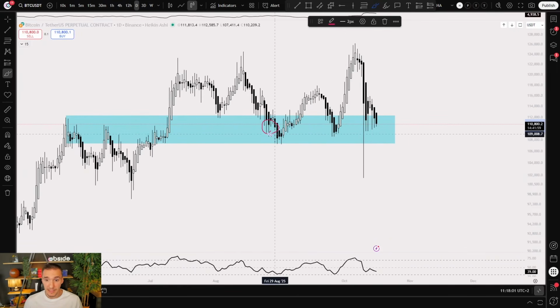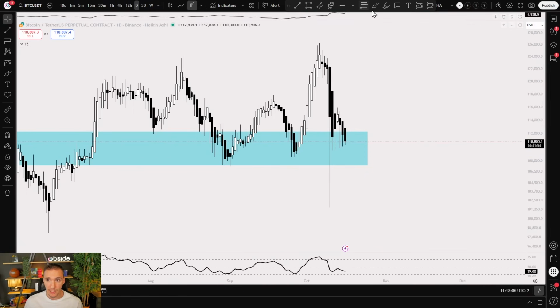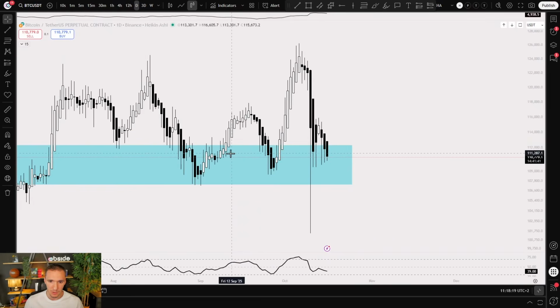So what we would ideally like to see is price come down on a support, and on the Heikin Ashi chart see a bullish price move with a candle like this one that has no lower wick. Because these types of bullish candles, the ones that have no lower wick, tend to signal extra bullish momentum, and they are the strong bullish ones. And the same logic would apply if we are hitting a resistance zone. We would want to see the Heikin Ashi flip bearish with a bearish candle that has no upper wick.